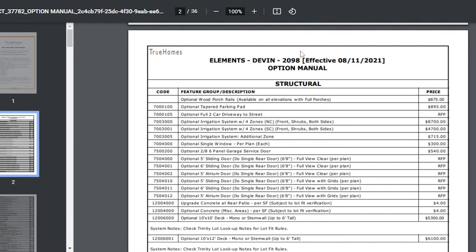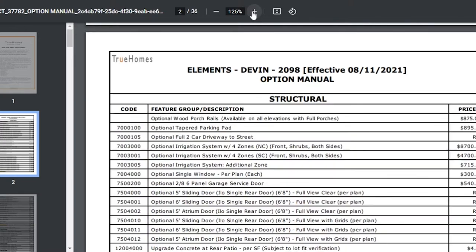We chose to add on an extra room, so our square footage actually increased, but that's what this number is behind here. And this is the date that we received this manual, August 11th. Our showroom appointment was September 7th. I believe I'm remembering that correctly. So like I said, we had almost a month with this particular document. And I'm gonna zoom in just so you can really see what exactly we're looking at.